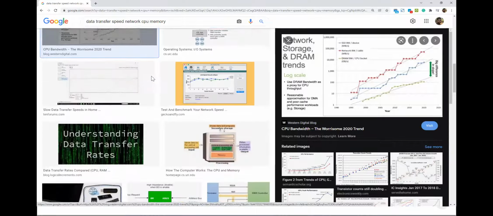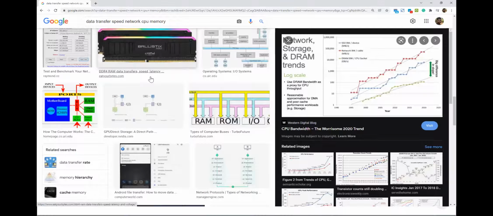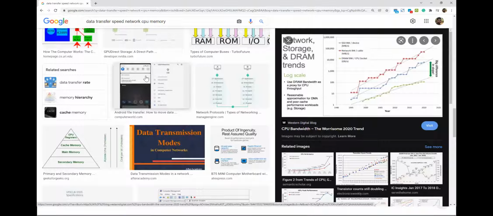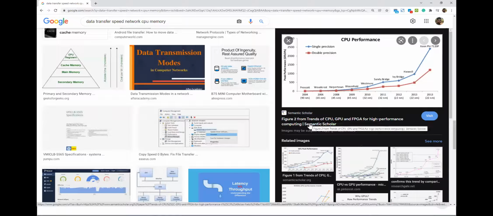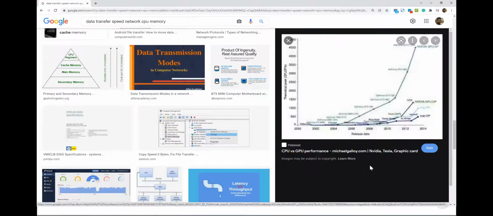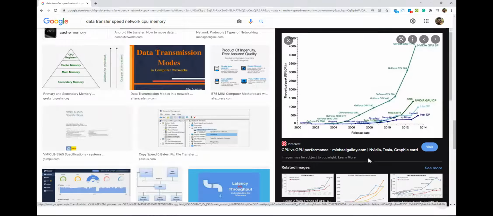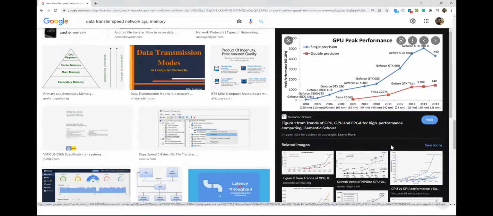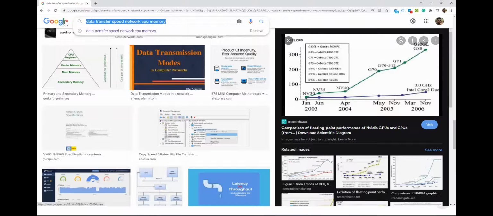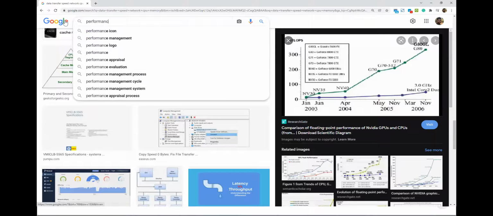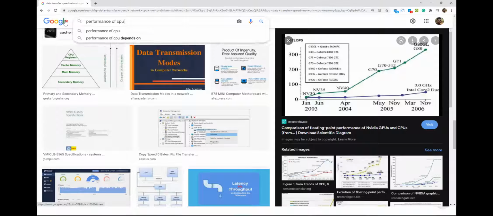I'm trying to find a graph which shows you the performance of CPU versus network.